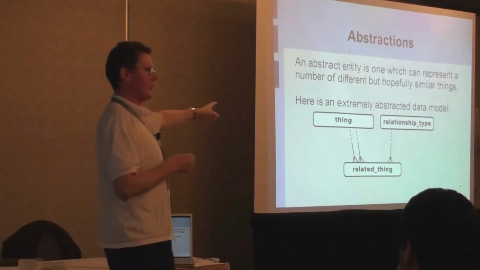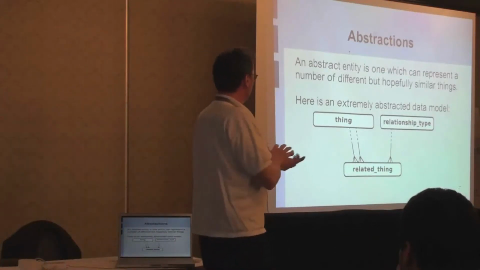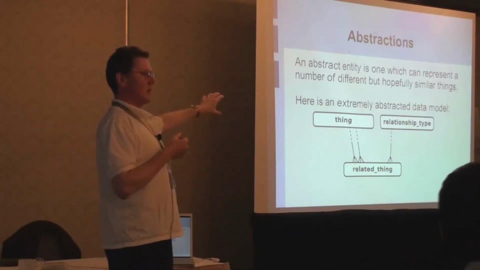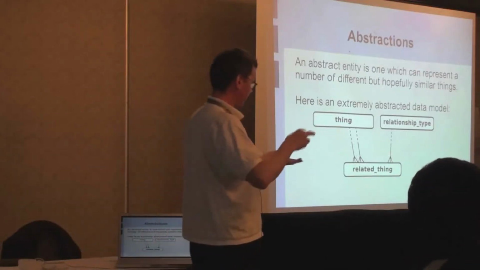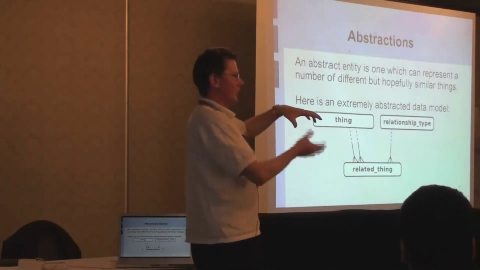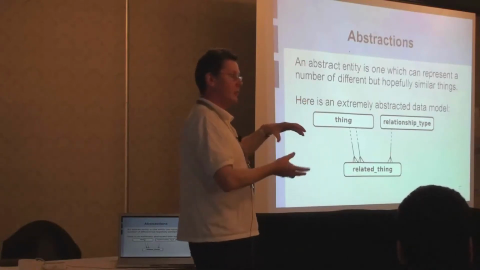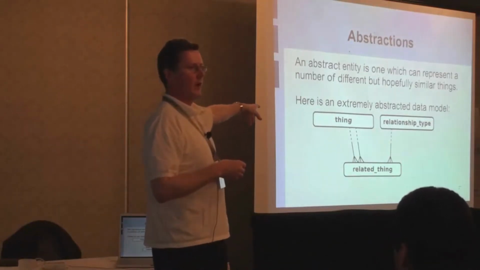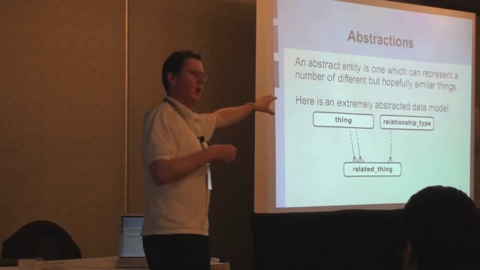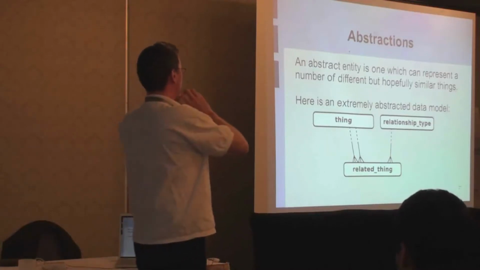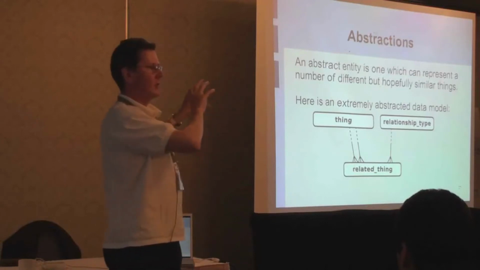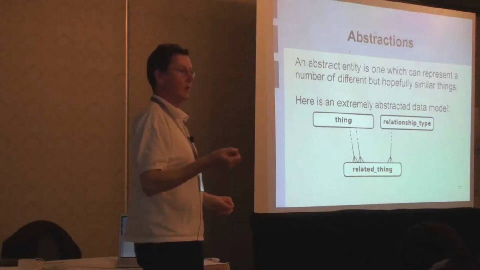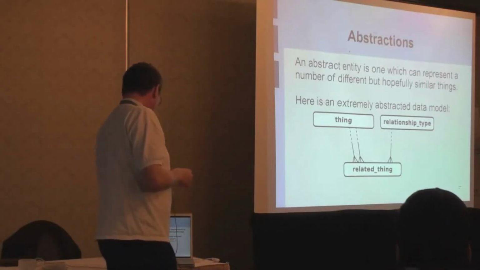Now I'm not advocating necessarily doing this and saying, okay, well that's my database design. Yeah, it could, but that's kind of just stupid. But I actually use this model quite a lot for where I'm working now. We have items which are products, and products can be made of other products, products can be packaged in other products, products can be related to other products, can be substitutions. This model deals with all of that. So we have our item table, our related item, and the type of relationship. And by just putting that in there up front, when I'm doing the high-level data modeling, I know that I've covered pretty much all the basics, and I don't really have to think about it too much. And it's not going to have to change.